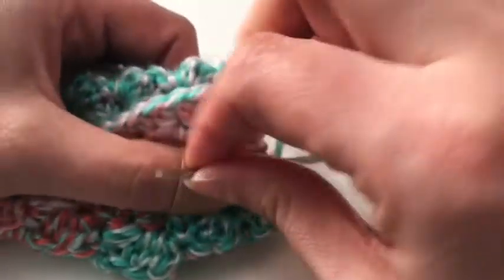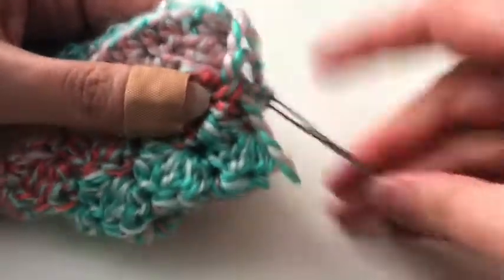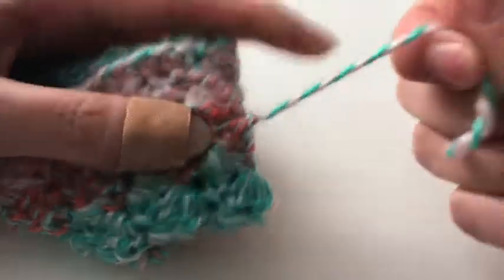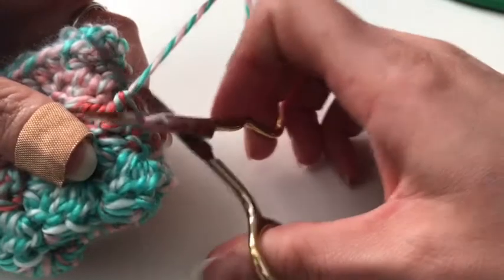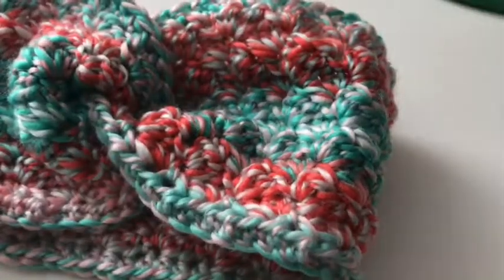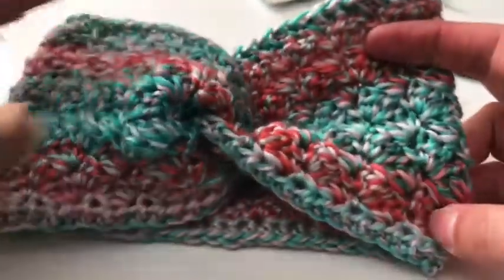So right here, I'm just going to go ahead and, where is it? There it is. Make another knot. Okay, and then I'm going to take my scissors, snip my yarn, make sure it's nice and tight, and all I'm going to do now is go ahead and flip my headband the right way. You may have to adjust this part just a little bit. Put my camera up a little bit for you guys. And there you go. Twisted headband.